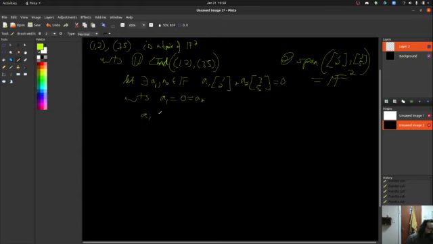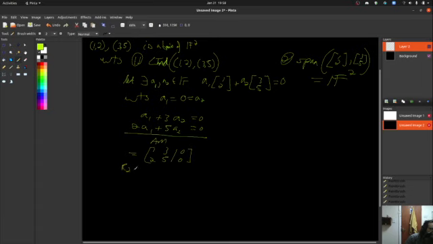So that's going to be A1 plus 3A2 equals 0, and 2A1 plus 5A2 equals 0. And we're going to do a row reduction. Augmented matrix equals 1, 3, 2, 5, pipe 0, 0.